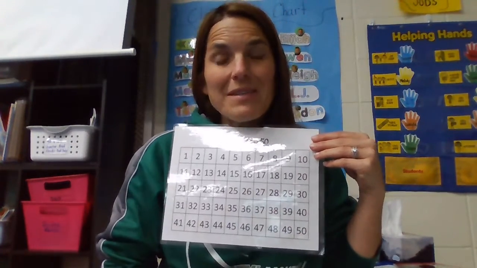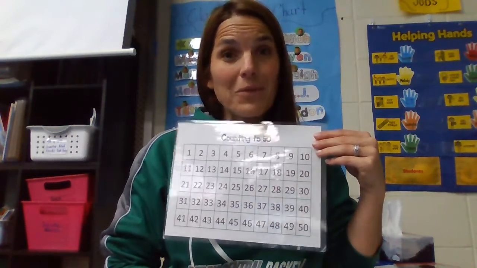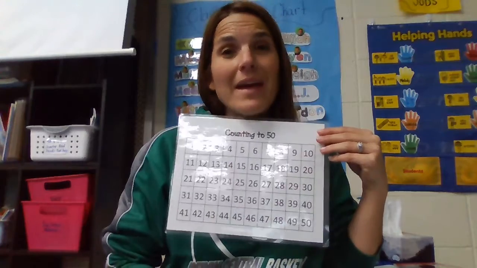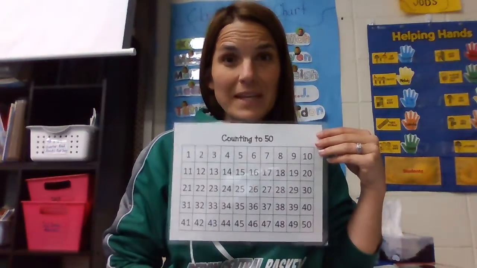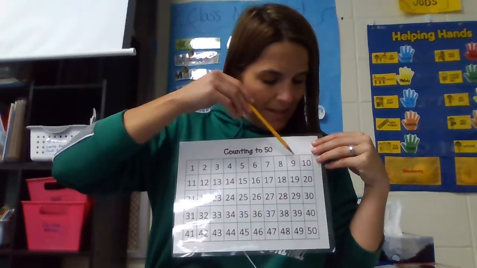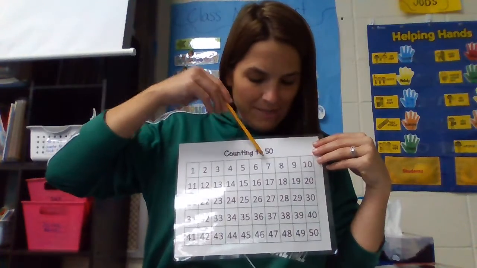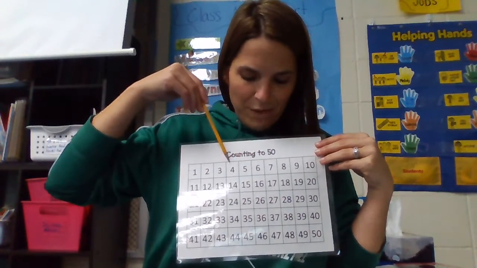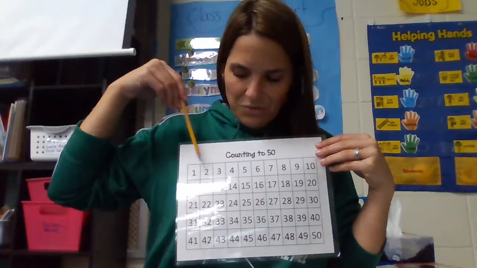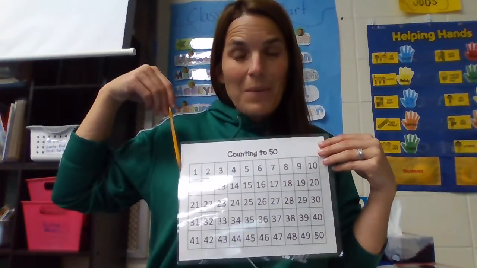Good job, boys and girls. If you could practice that at home, again with your parents, that would be great. Good practice for you. Now let's practice counting backwards from 10. 10, 9, 8, 7, 6, 5, 4, 3, 2, 1, 0. Blast off! All right, friends, thanks for counting with me.